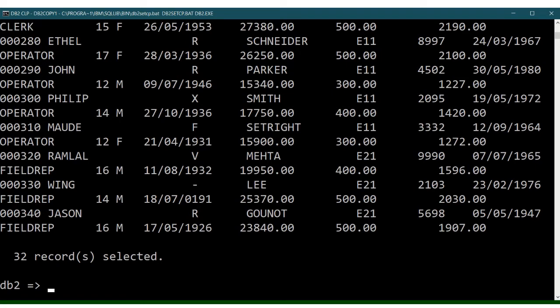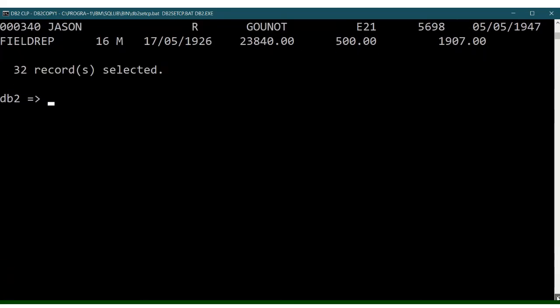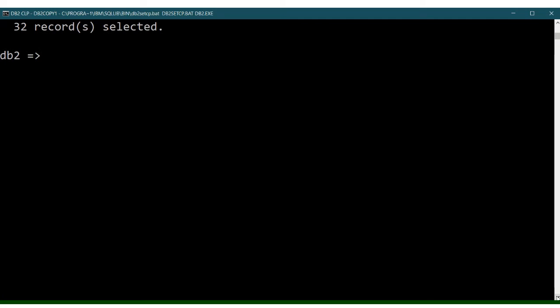They do not want to see the data, but they want to know how many rows of data are inside the table based on their query. So column functions will help us, because using count, it will help us to know how many rows there are in the table based on our SQL statement.